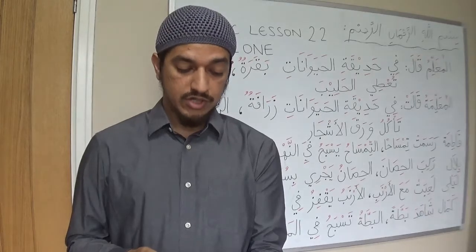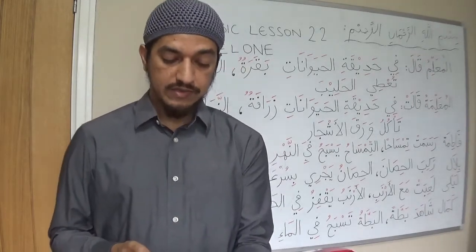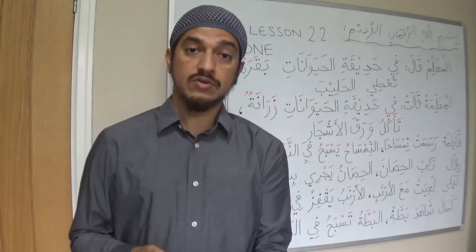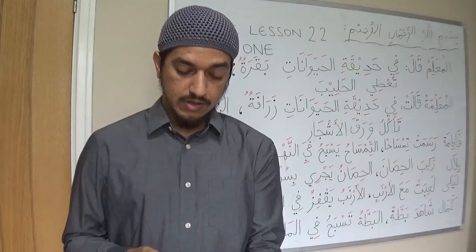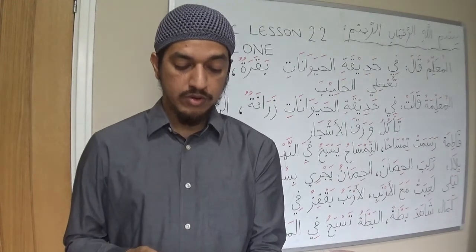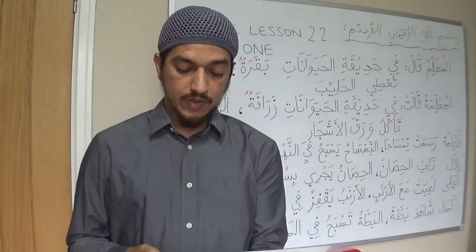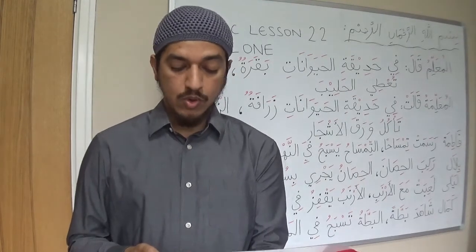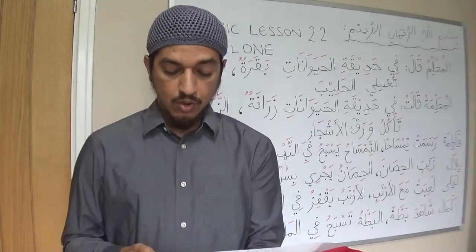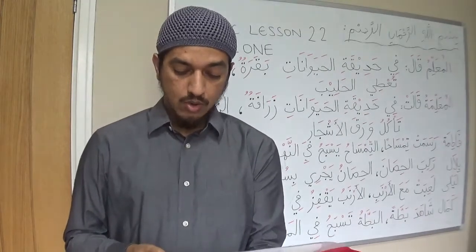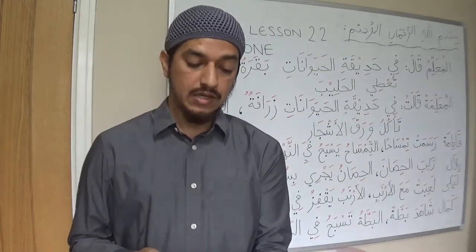For exercise 4, change the verb forms for the genders. So the first one was shariba, huwa shariba, hiya sharibat. So we're just changing for the genders, and this is for the singular masculine or the singular feminine person, in the third person, so we're referring to somebody. Rasama, huwa rasama, hiya rasamat. Huwa akala, hiya akalat. Huwa fa'ala, hiya fa'alat. Huwa la'iba, hiya la'ibat. Huwa fataha, hiya fatahat. Huwa kataba, hiya katabat. Huwa kharaja, hiya kharajat. Huwa dakhala, hiya dakhalat.